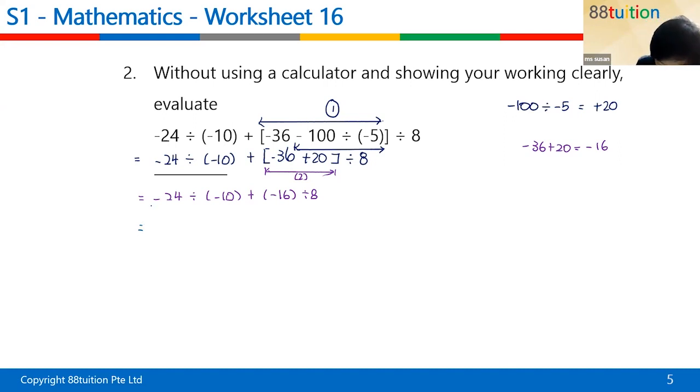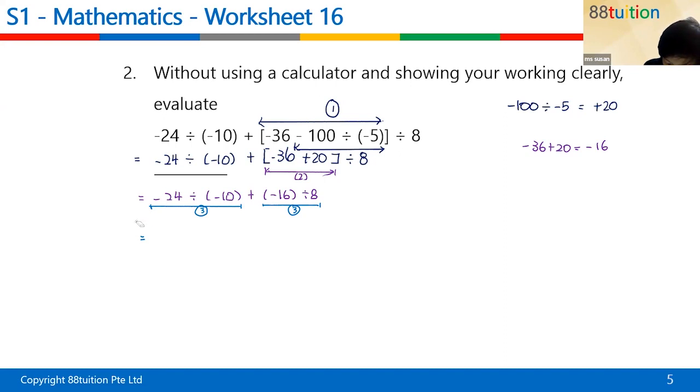Oh, never mind, it's the same. So probably I'll do this divide first. We must do the bracket first. In fact, both divides also can. Let's try. So we do both at the same time, two in one. Okay, let's try.